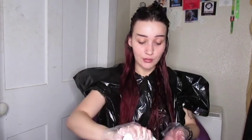And then, eventually, I got sick of the split dye, because upkeep of split dye is kind of a pain in the ass. So then I dyed my entire head light purple. Honestly, I don't even think the split dye lasted that long, but then I dyed my entire head light purple, which I really liked, actually. It's one of my favorites that I've done. And then I had that for a while, and then I chopped all of my hair off. I still had pretty long hair, and I chopped it to my shoulders with kitchen scissors. Which also was the beginning of the journey of me never leaving my hair alone with scissors, which is a whole other thing.